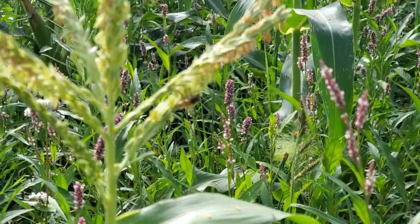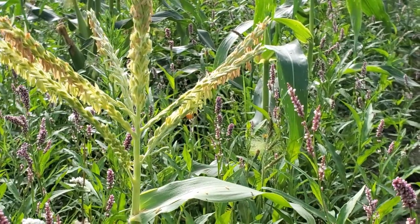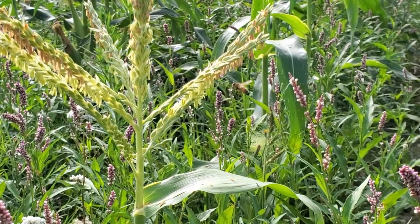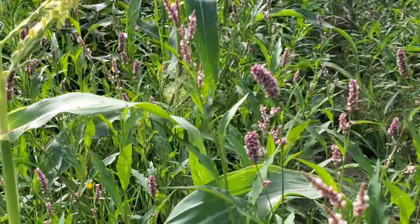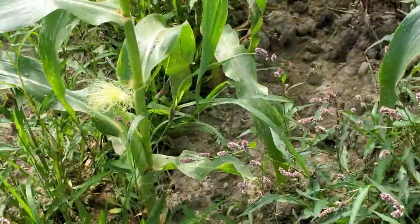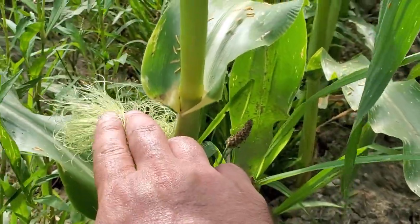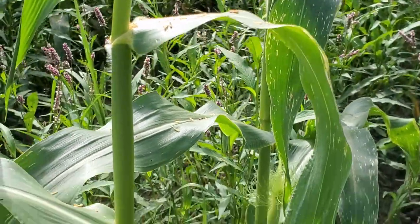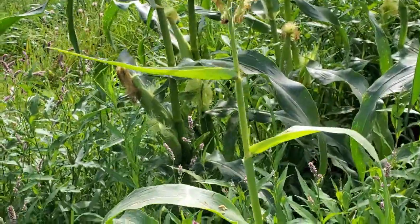All right guys, here's basically the circle of life. You got a honeybee picking pollen off the tassel of the corn here. And it's basically how pollination works. They take the pollen off, then they fertilize the ear itself, or the wind does it. So this gets fertilized here by a bee or by wind, as that blows off, and that's what creates corn. We got a nice population of bees here.